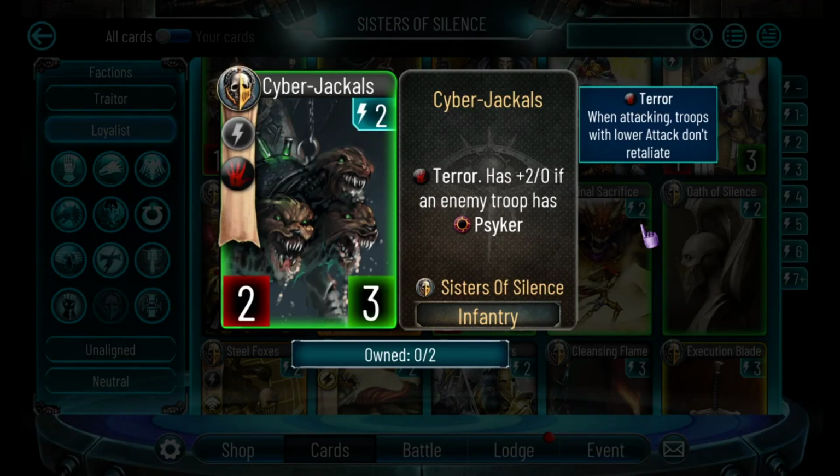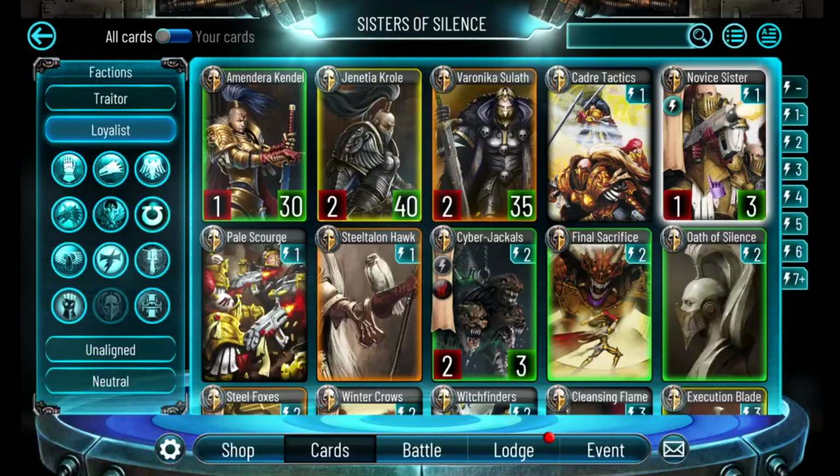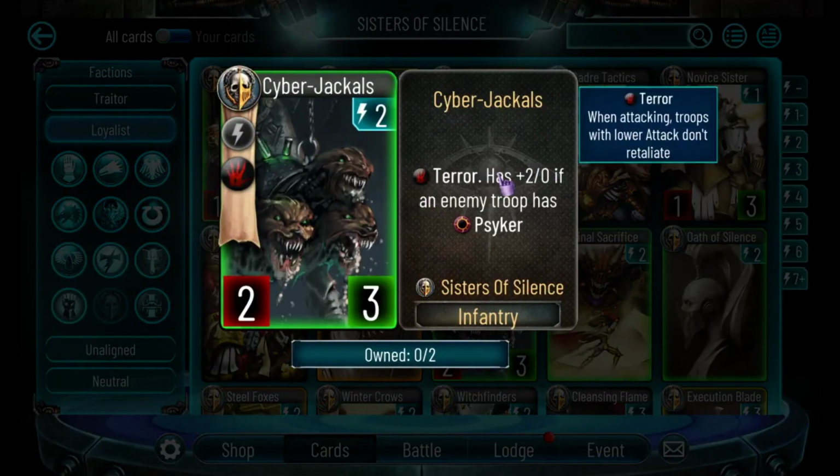Cyber Jackals comes next. So this is a 2 energy unit with actually better than average stats, 2 attack and 3 health, so it'd be sort of worth it for that alone. It has Terror, which also has good synergy with cards which increase attack. So I'm sure there'll be more of those later on. And it has an extra bonus if any enemy troop has Psycher. That's not just if the troop they're attacking has Psycher. So it's decent, actually. It's slightly better than average, especially if you've got ways to increase attack in your deck. That'll make these guys very dangerous.